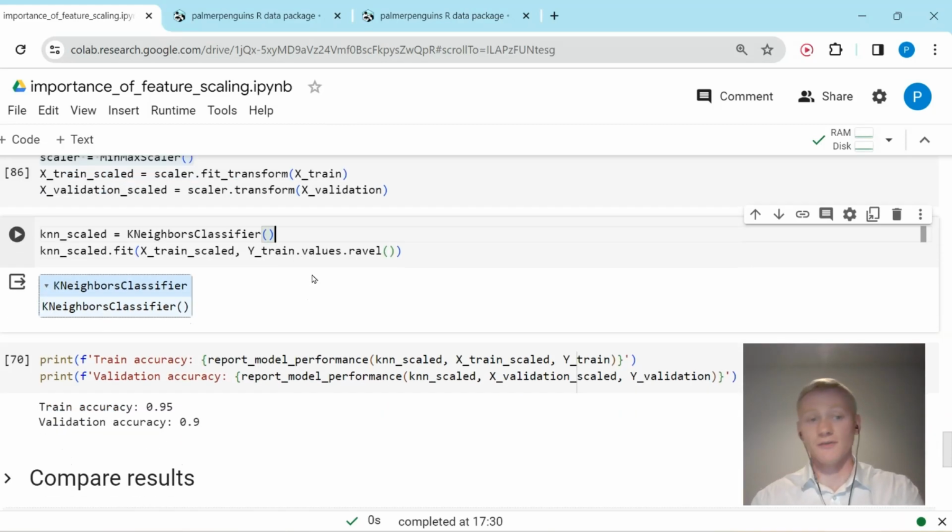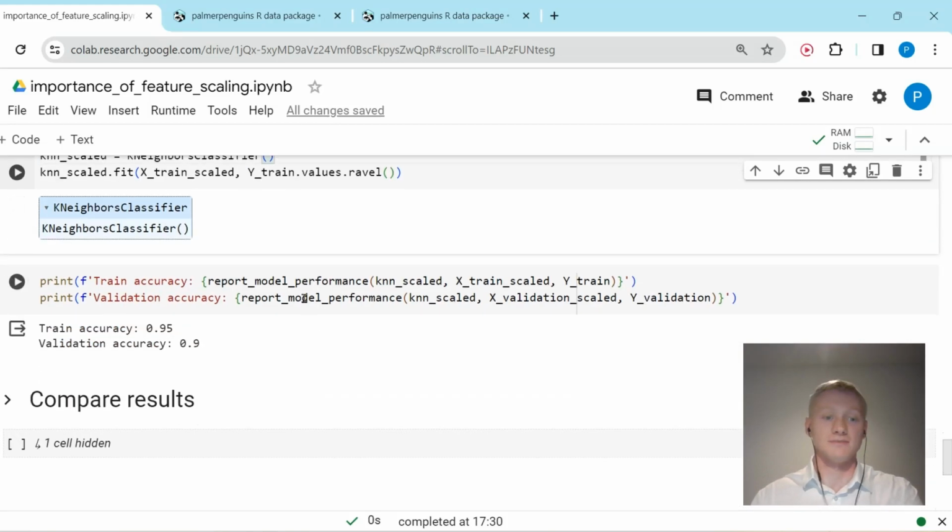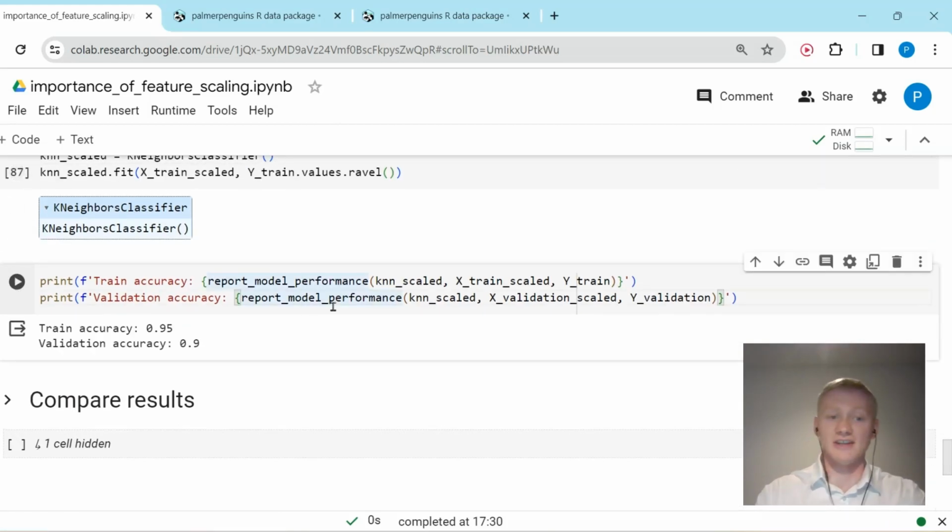This way we ensure that the scaler has been applied to both the training and validation datasets. In the next cell of code, we're creating the KNN classifier once again, but notice that it's called KNN scaled. So we're going to call the .fit method and report the accuracy of the KNN scaled on the training and validation subsets. We're essentially doing the same thing, with the only difference that we apply the feature scaling at the training and validation steps.